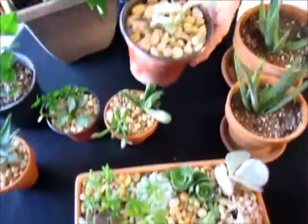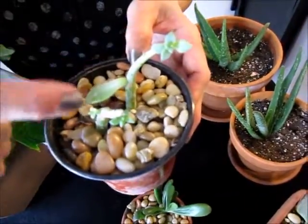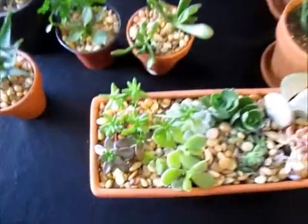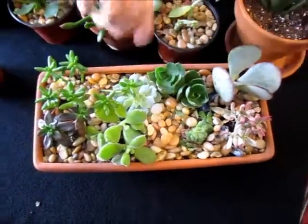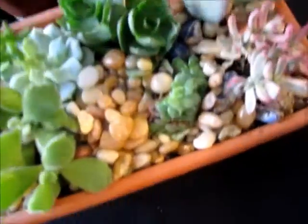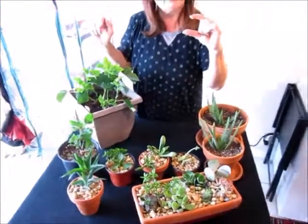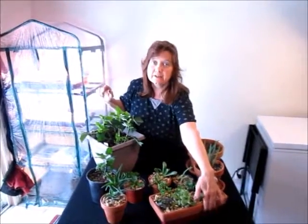The only one that didn't do well is this one — it did lose all of its leaves, but as you can see it's still producing new shoots. So I'm just leaving it to see if we can get a good plant out of it. This is the display I did — brand new shoots. This is the candy cane one, this is a dollar one, and this is hens and chicks. Everything has grown really well. In fact it only started out in little tiny containers, so they've gone twice the size. It really likes the clay pots it looks like, with the rocks around it.